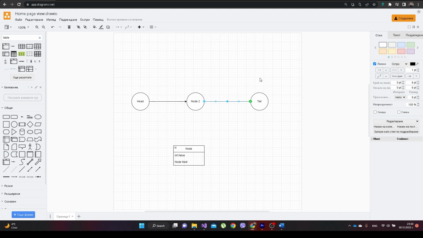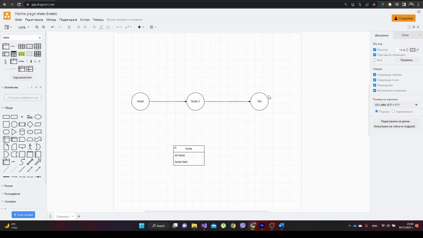That means the tail will not know about any of the nodes we have here. And since it doesn't know about any of the nodes, its next will be null. So this is the very basics about linked list. Just a node with the reference to the next one. And that's all. Now let's implement it.